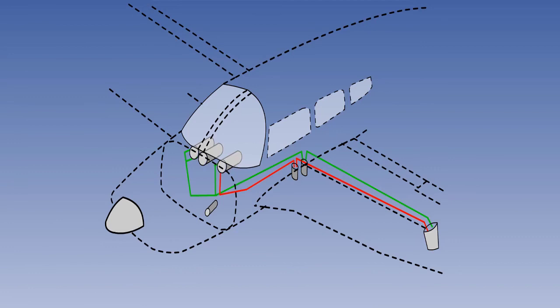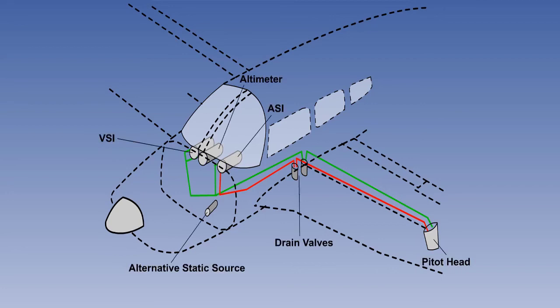Often, as a result, the static pressure sensed will be lowered slightly due to aerodynamic suction, and this will cause the pressure altimeter and the airspeed indicator to overread. The error should be tabulated in the aircraft flight manual. In older or basic aircraft, air pipelines are used to transmit the pitot static pressures to the instruments. A simple pipeline is illustrated here.